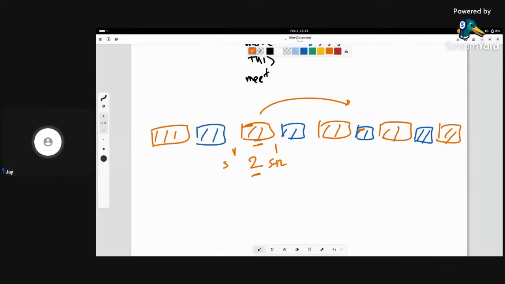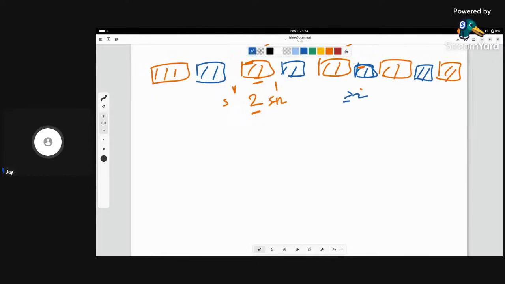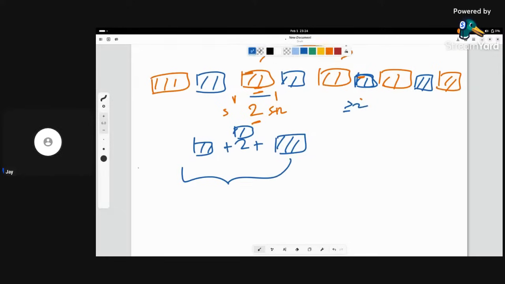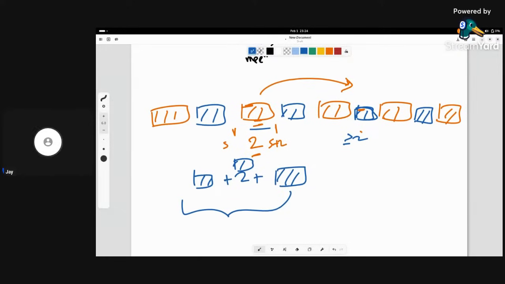If you want to move it to some other free slot, then that free slot has to have a size greater than or equal to 2. So if there's a free slot of size greater than or equal to 2, then you can move this meeting out, and you basically get free slot 1 plus the slot where the meeting was being conducted, which becomes free. That's a slot of size 2, and the third free slot. So you're basically getting 3 free slots. That would be possible in this case.